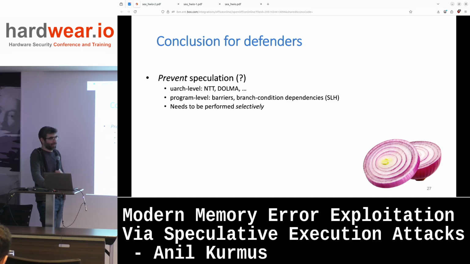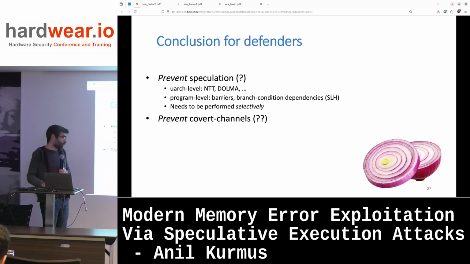And that's not an option in practice because there are many threat models where these attacks are not feasible. So you might want to prioritize in those threat models performance over security. And so they need to be performed selectively on the right points in time inside of the code, at least to be effective and not incur too much performance overhead.